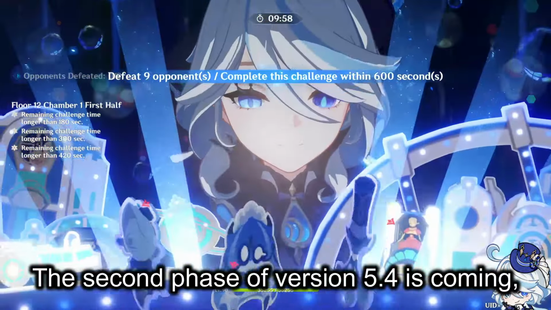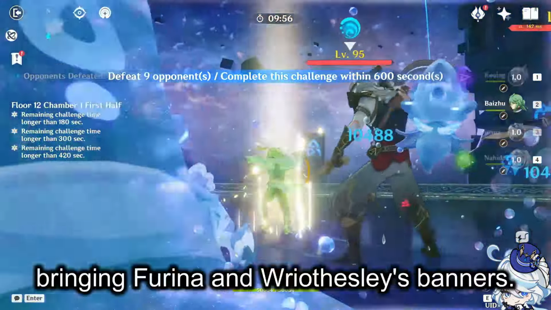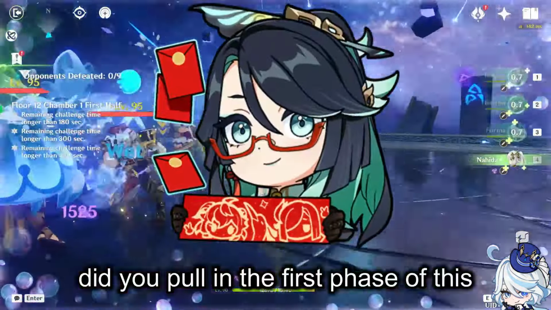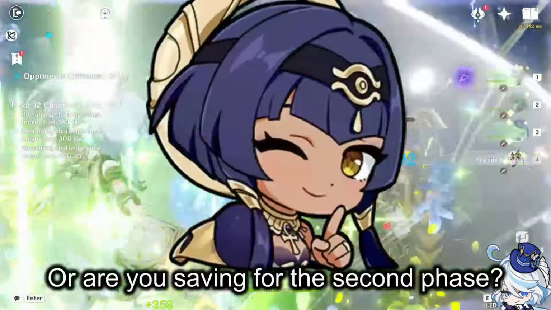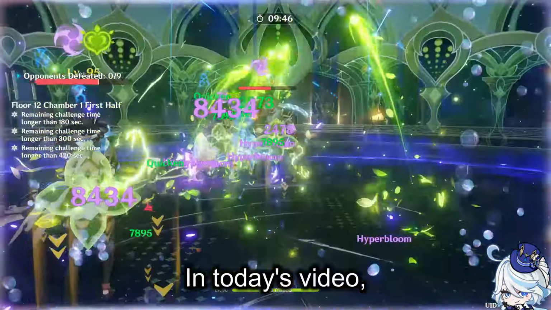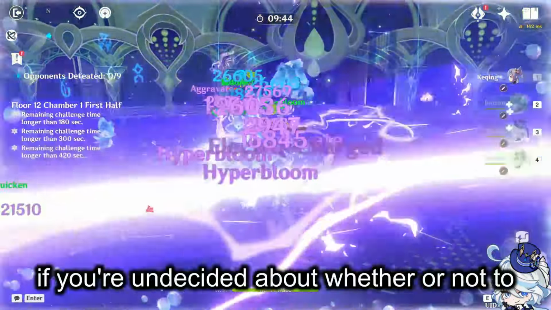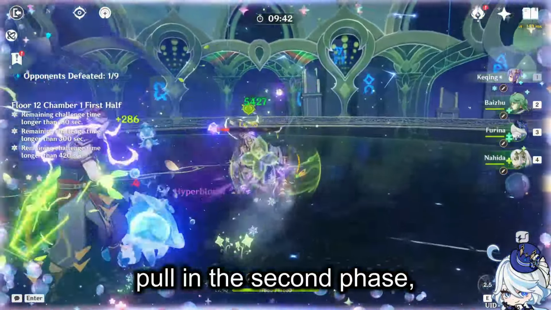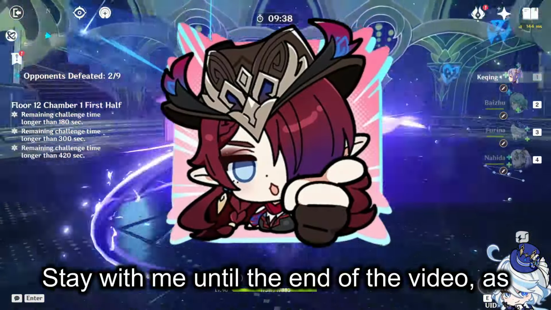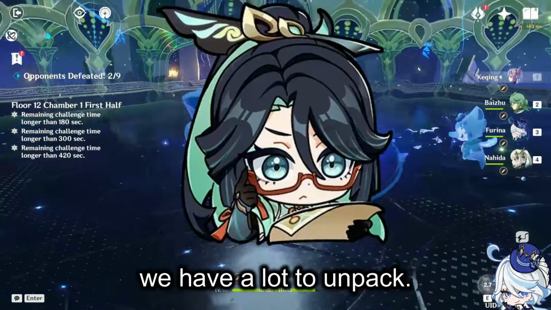The second phase of version 5.4 is coming, bringing Furina and Ryothisle's banners. By the way, did you pull in the first phase of this version? Or are you saving for the second phase? Let me know in the comments. In today's video, if you're undecided about whether or not to pull in the second phase, we'll discuss the reasons why you shouldn't skip Furina. Stay with me until the end of the video, as we have a lot to unpack.